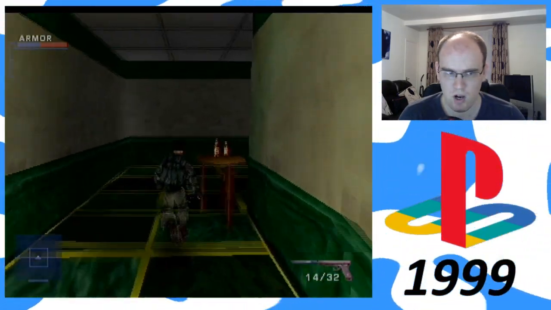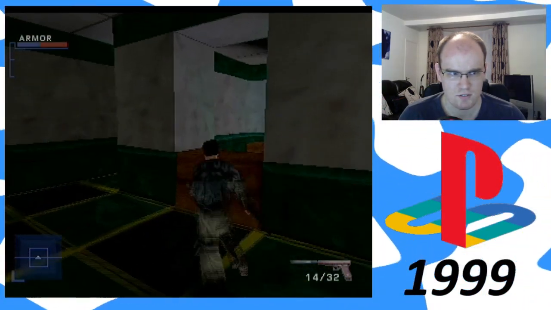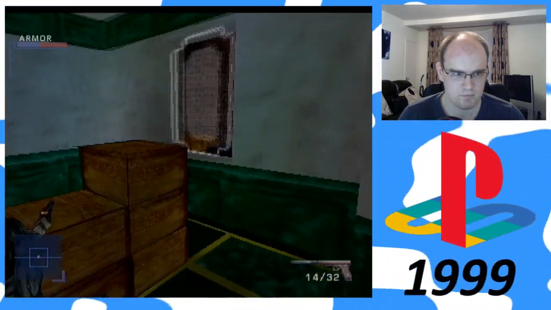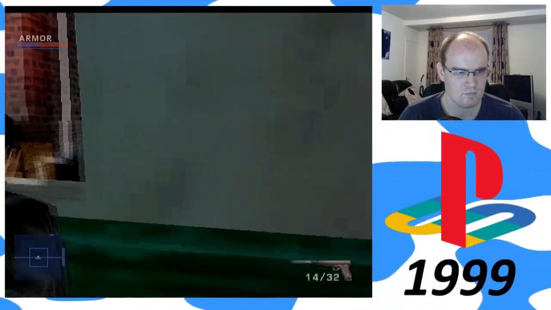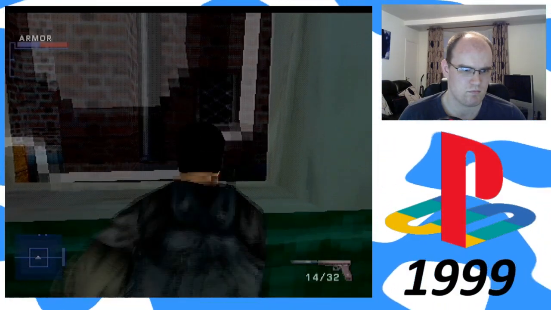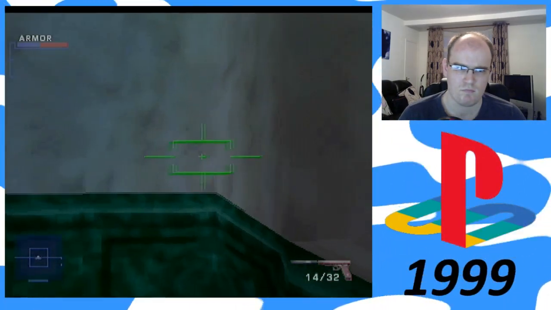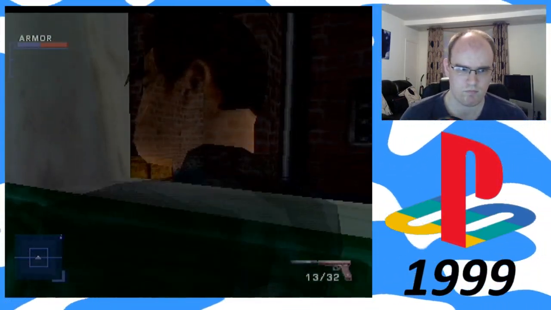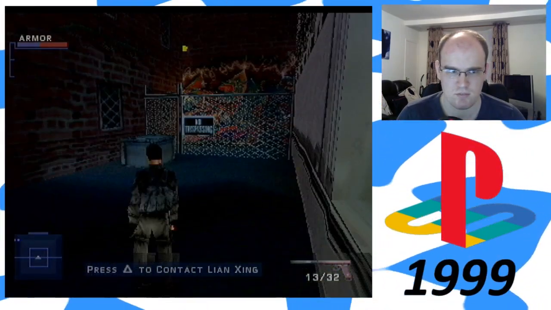So depending on where you are, it will do different things. Like climb, for example. Will he climb now? Now he'll climb. He'll run through plate glass, but he won't climb through it.